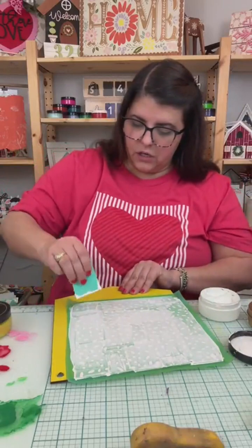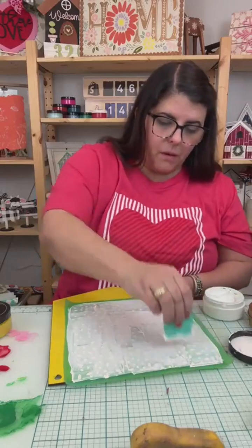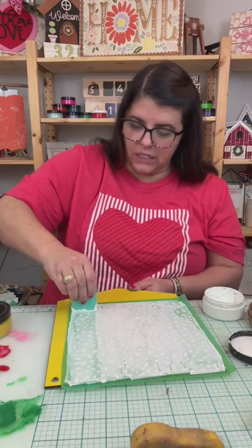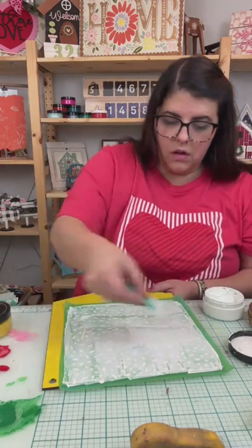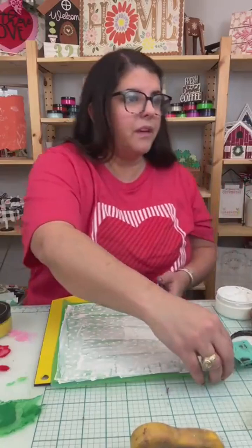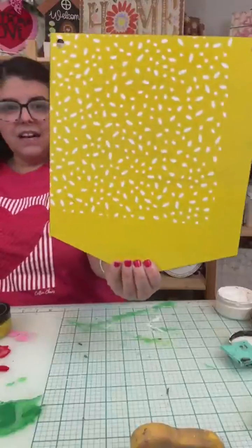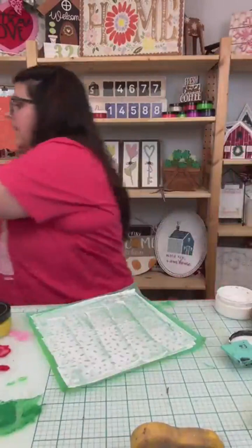We'll clean our transfer. All right, so I'm going to go through. I'm going to pick up all that extra paste that's sitting on top of my transfer. You don't want that to be sitting on top because it can make your design look a little fuzzy. So just go through, get as much off as you can, put it back in your jar. Oh, that's so pretty. And ta-da! All right, we're gonna lay this over here.